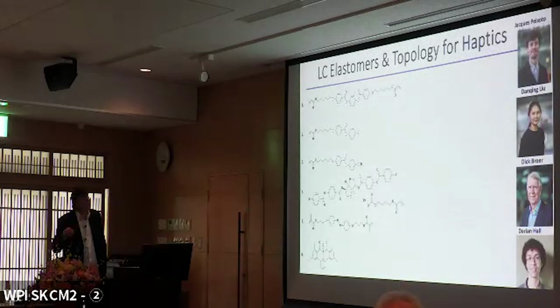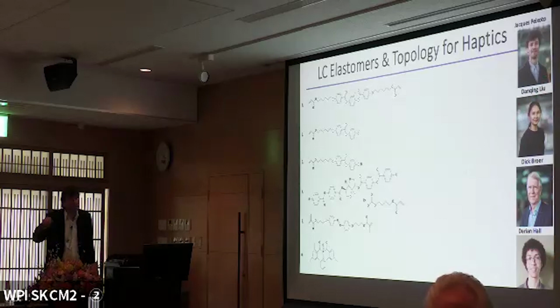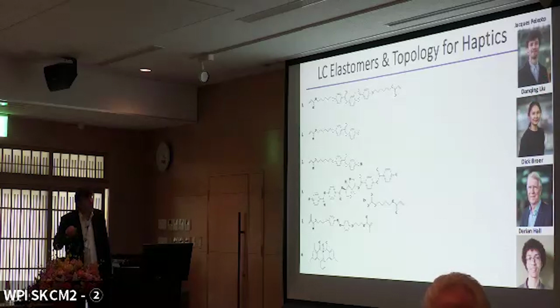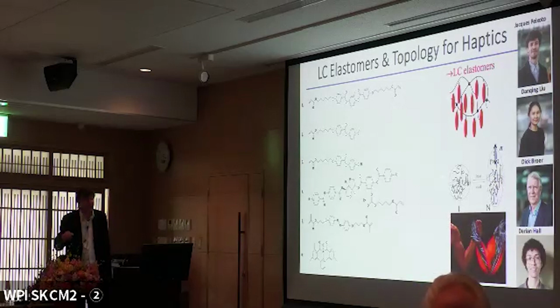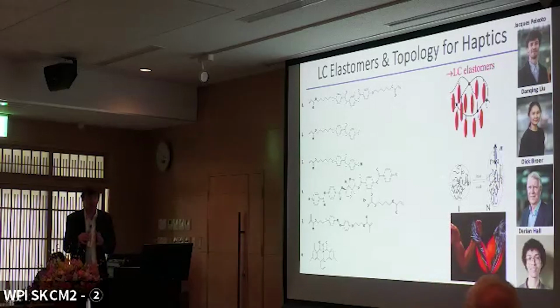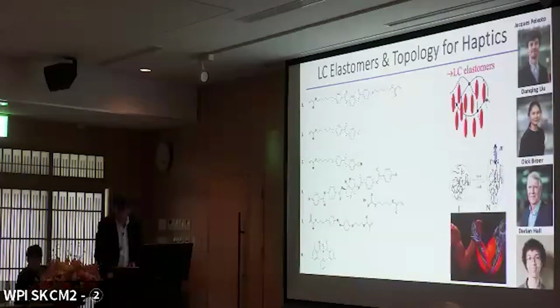In yet another example that I would like to highlight, which is in collaboration with Jig Broad and Ching Liu and Jacques and also Darian, the 2 students working with us, we cross-linked polymerizable liquid crystal molecules into an elastomeric network. In this case, we know that liquid crystal elastomers exhibit very interesting properties and are often thought about being used as artificial muscles, because by applying external stimuli like temperature, we can change order parameter, and in that case, the orientational ordering is coupled with mechanical properties of these materials.